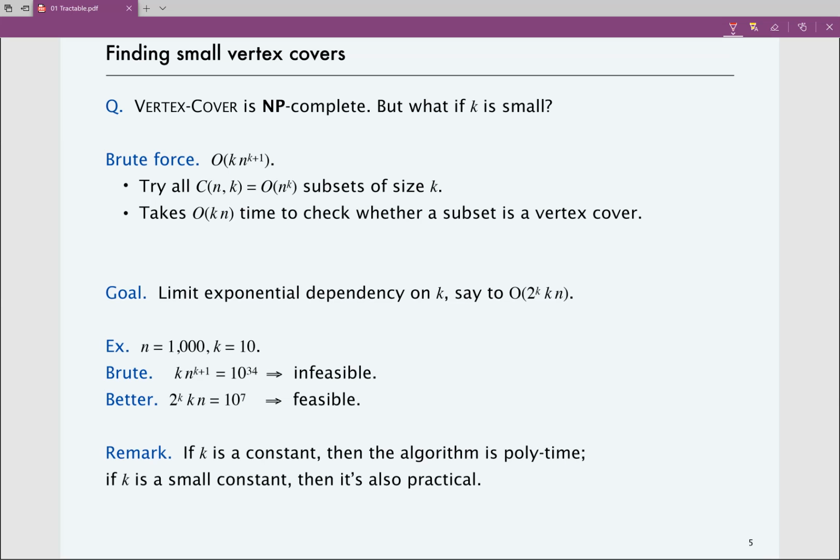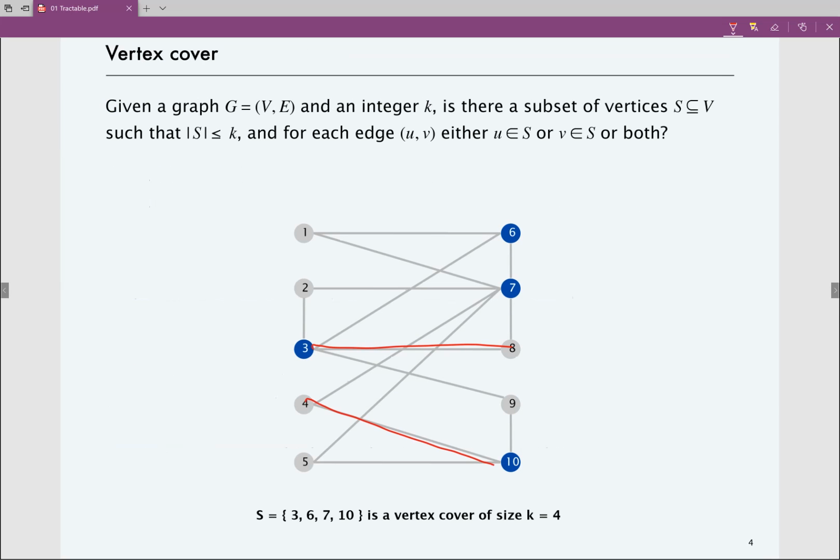Vertex cover in general is an NP-complete problem. However, you can think about a special case where the k we're looking for is very small. We're just trying to cover the graph with a small number of nodes, so that should make the problem easier. For example, suppose k equals 1. That means you just want to find a single node which can cover all of the edges in the graph. To solve that, all you need to do is go through all of the nodes in the graph and see if any of them can cover all of the edges.